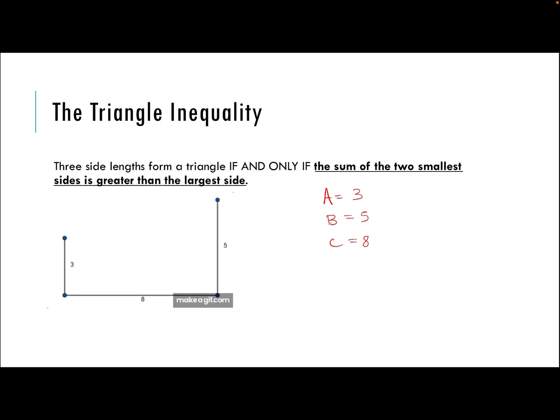So again, you can see that the sides that are 3 and 5 exactly meet to make a length that's 8. If one of those sides is a value that gives you something more than 8, then the diagram can't collapse altogether, and we'll get a triangle instead of just a line on top of another line. So it's very important that you understand that given three side lengths, they can form a triangle if and only if the sum of the two smaller values is larger than the largest value. And they can't equal, they have to be strictly larger.